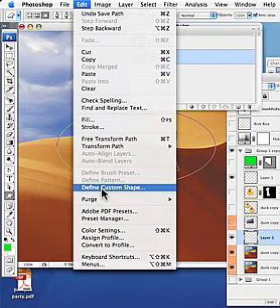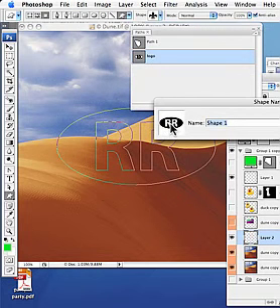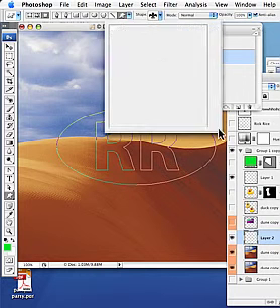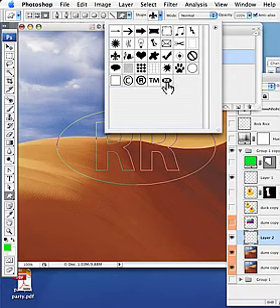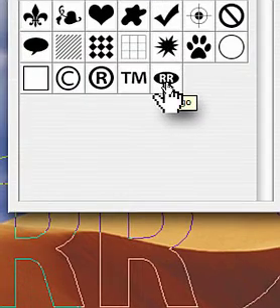Define custom shape. And so here I can pick the shape. I can call it whatever I want to call it. I say OK, and now look, that little thing is right here, and I can bring it up and drop it in place at any time, and then fill it and work it. It is a great little tool and a great little feature.